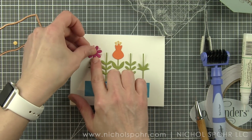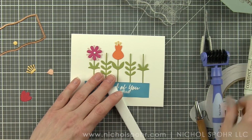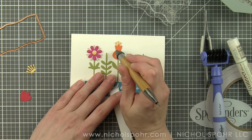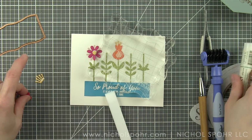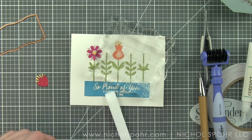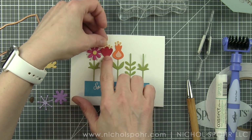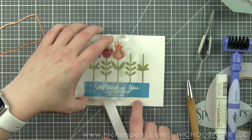I think this would be pretty left just as is, but I really wanted my flower box to be super full. Now remember, if you wanted to, you could take any of these additional die cut pieces that I'm going to be showing here in a second and fill those in on the inside flower box as well. So if you want your flower box inside the card to have even more, consider mixing and matching some of these other dies into that part of the design as well.